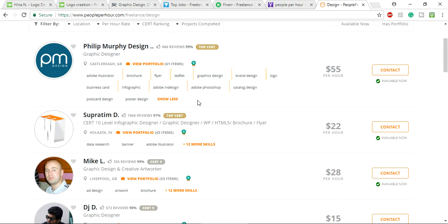So these are the little tips and tricks by which you can find some good projects over the internet using these freelancing sites that can pay you more, and it could be your full-time job. It can turn you into an entrepreneur as well, because these are great sites and a lot of people have made success stories using these websites.